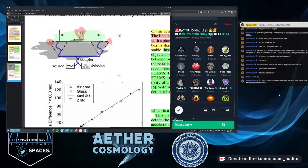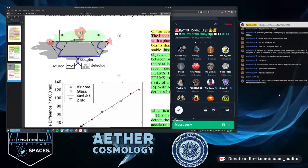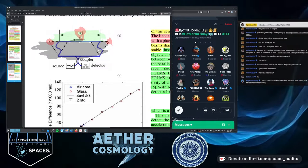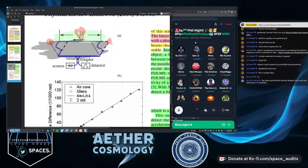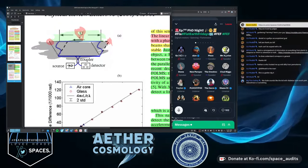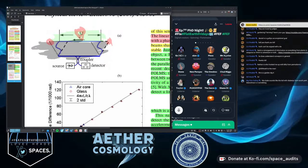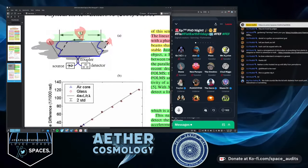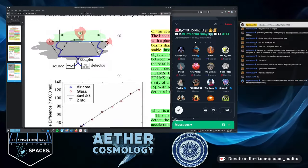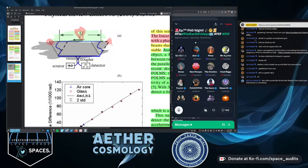Well, fiber optic gyros actually do work. There's no question about that. So if you're moving a fiber optic gyro around, it's got 3 degrees of activity. It can check movement along each of those axes. It works for that. There's no question. How do you have a path length change inside of a closed loop, Omni? Only if something is dragging the light. Or if the light is being dragged against something.